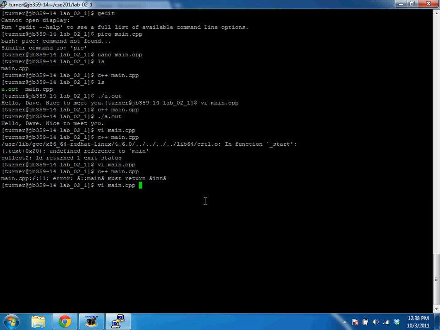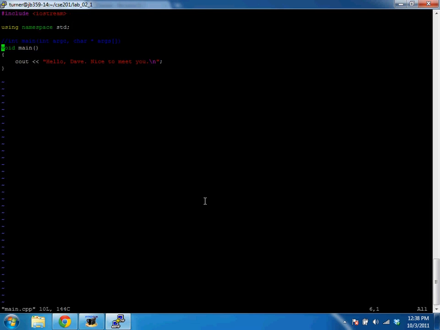So it doesn't take a void. It needs an int there. And in fact, what's being done there is we're really returning 0. Normally if you have a function that's declared as returning an int and you don't return anything, that will be a compilation error.